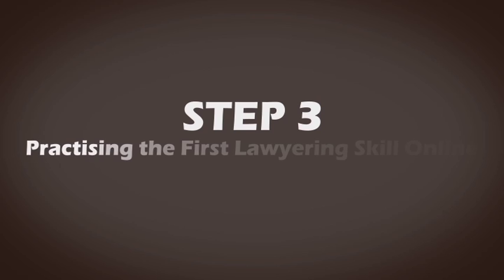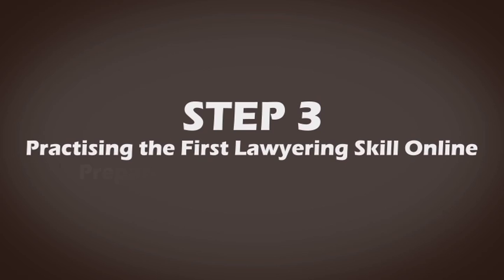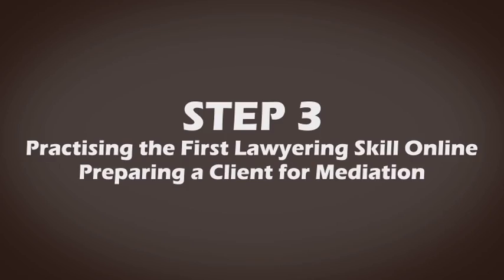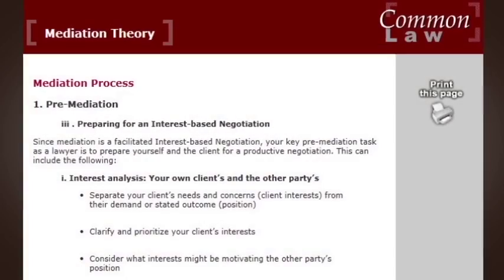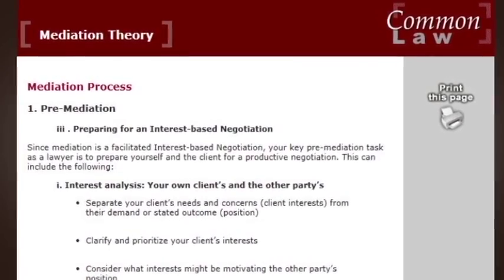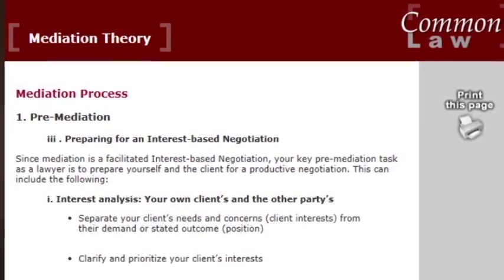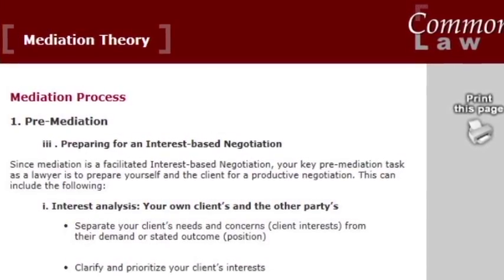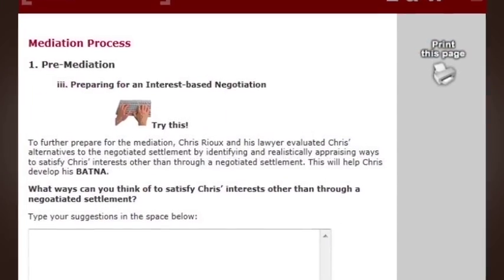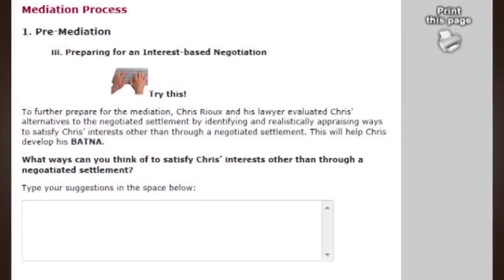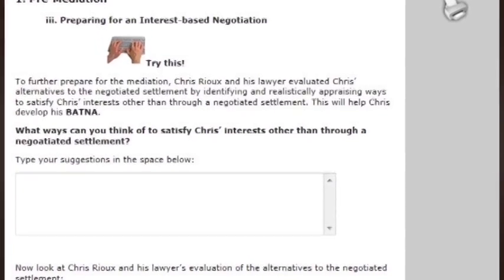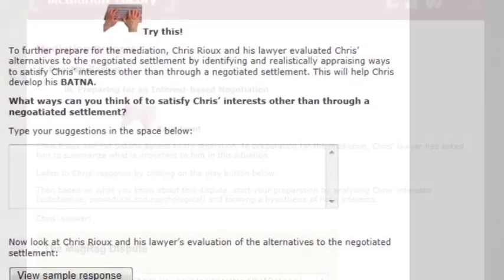Step 3. Practicing the first lawyering skill online. Preparing a client for mediation. The online mediation module topic, called Preparing for an Interest-Based Negotiation, is used to give students an overview of the client preparation stage. Using the MagReg dispute case study, students are taken through important pre-mediation preparation steps.